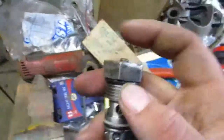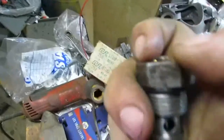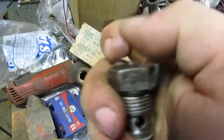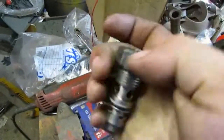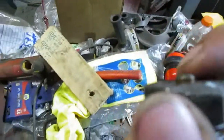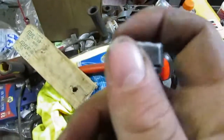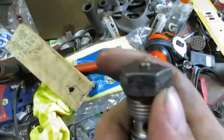And then once you have it out, take a pair of pliers. Mine only came out about this far when I first did it. But you take a pair of pliers and you can squeeze on it and pull it up a little more and work it around and put some oil down in here. And what I also did, I extended this all the way out and took a little bit of sandpaper and sanded around the outer edge. Not too much, just enough to get the little surface rust off of it.